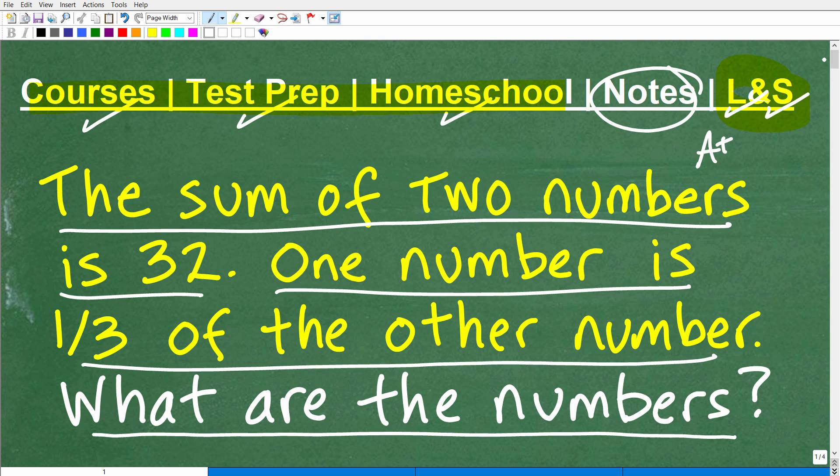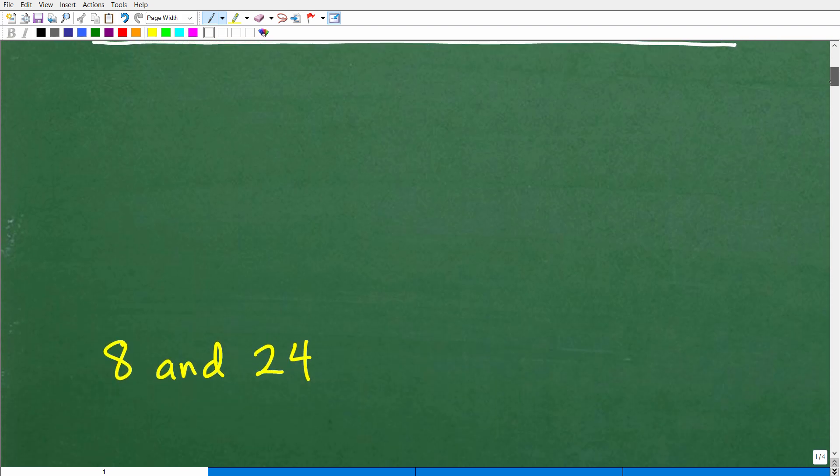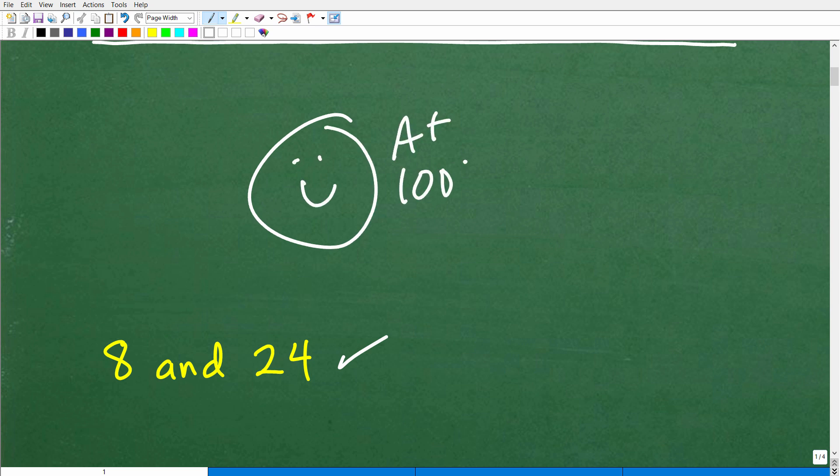Okay, so let's go ahead and take a look at the answer here. The sum of two numbers is 32. One number is one third of the other number. What are the numbers? Well, here are the numbers right here: eight and 24. Okay, so how did you do? Well, if you figured this out, okay, irrespective of if you use algebra, you just kind of did some trial and error, did some mental math, wrote some things down, tested some things out. But listen, as long as you got the right answer, you deserve a nice little happy face and A plus, a 100% and a few stars to celebrate your awesomeness in math today. So nice job.